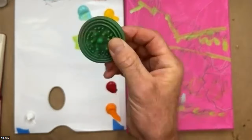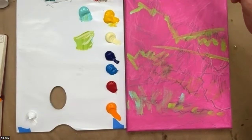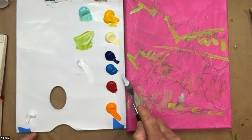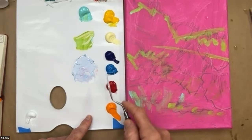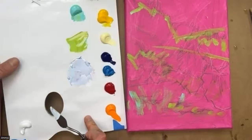What I want to do is I'm going to take my palette knife, and I'm going to take some of that titanium white over here and a little bit of that cerulean blue. And actually, this is kind of cool what just happened. As I grabbed that blue, my palette knife just nicked that quinacridone crimson. So I'm fine with that. Look, it gives it the slightest little violet tinge.